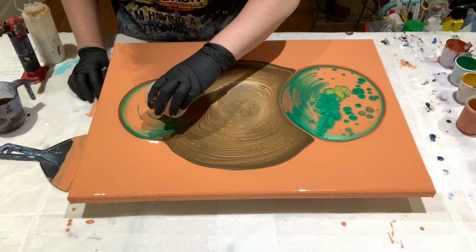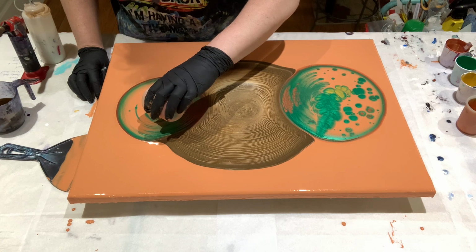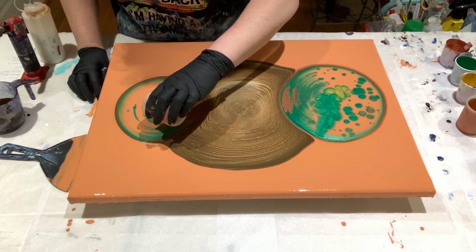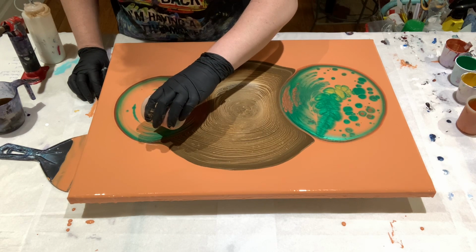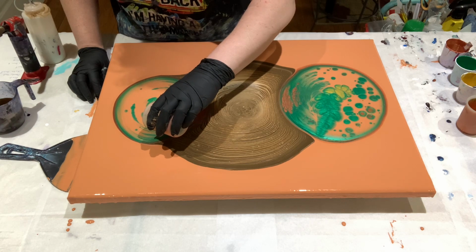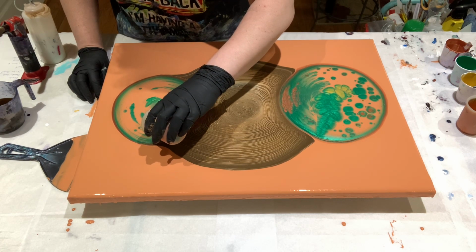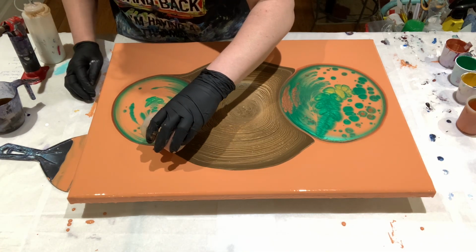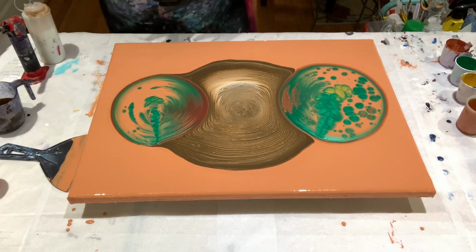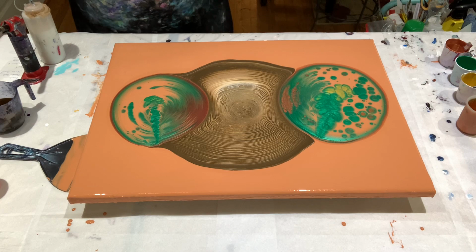And then kind of dragging the cup up as it gets to the grain that's on the bottom. And just kind of give it a look like maybe it's branches. We'll see if that works. Another experiment. Oh, I just stuck my finger in it. That's all right.